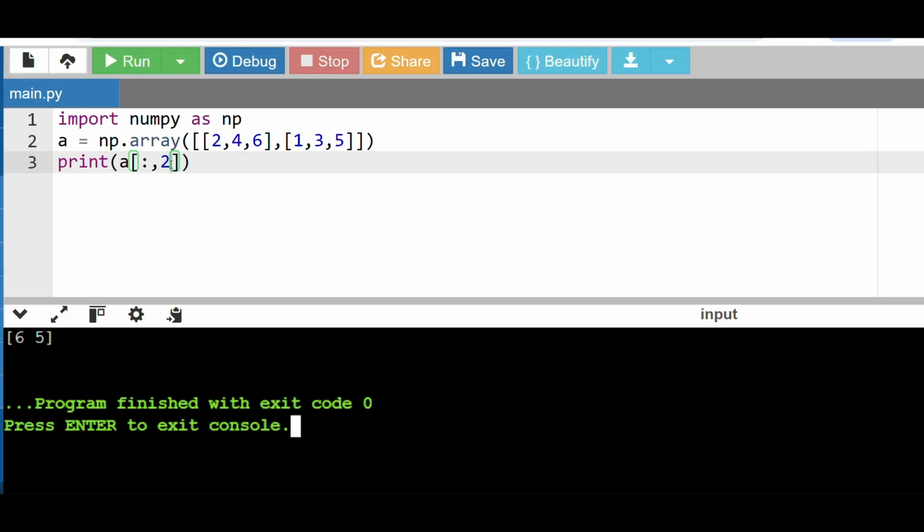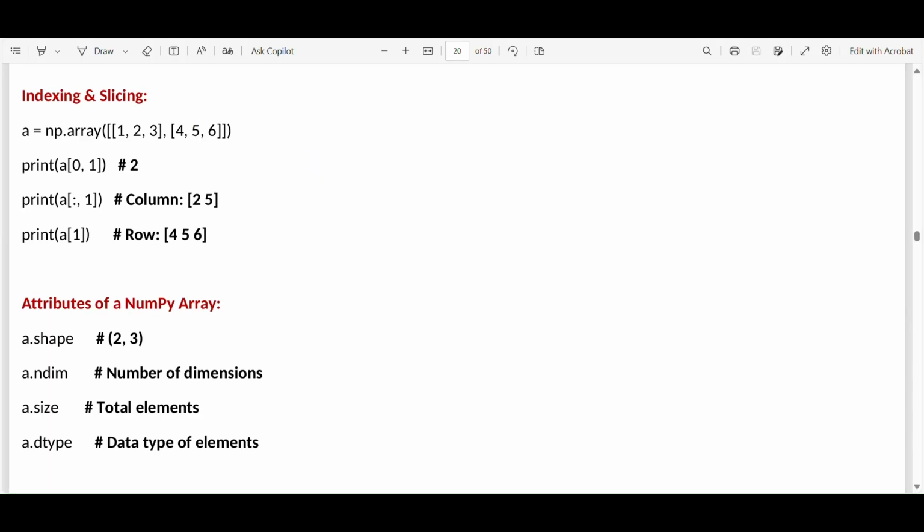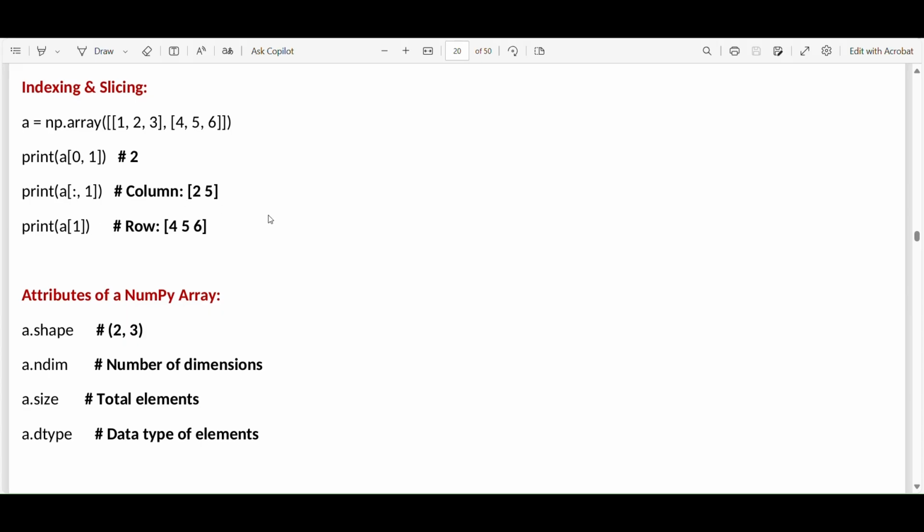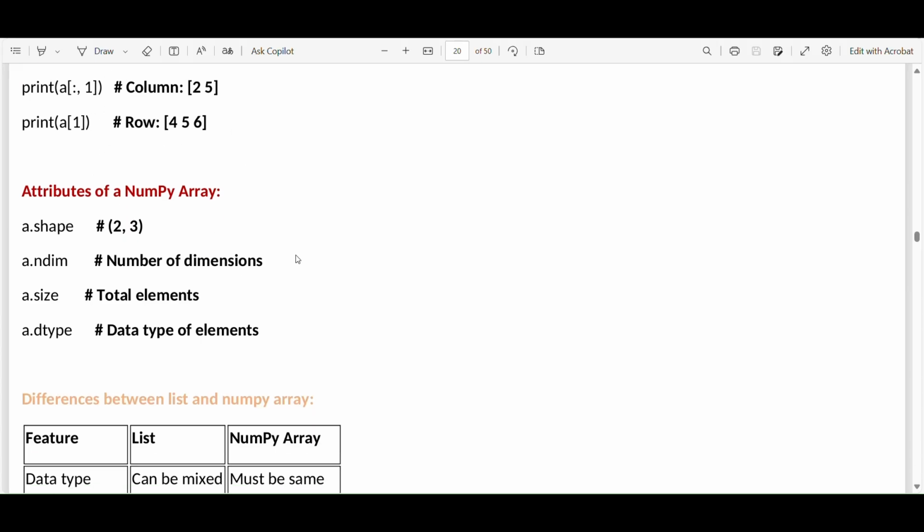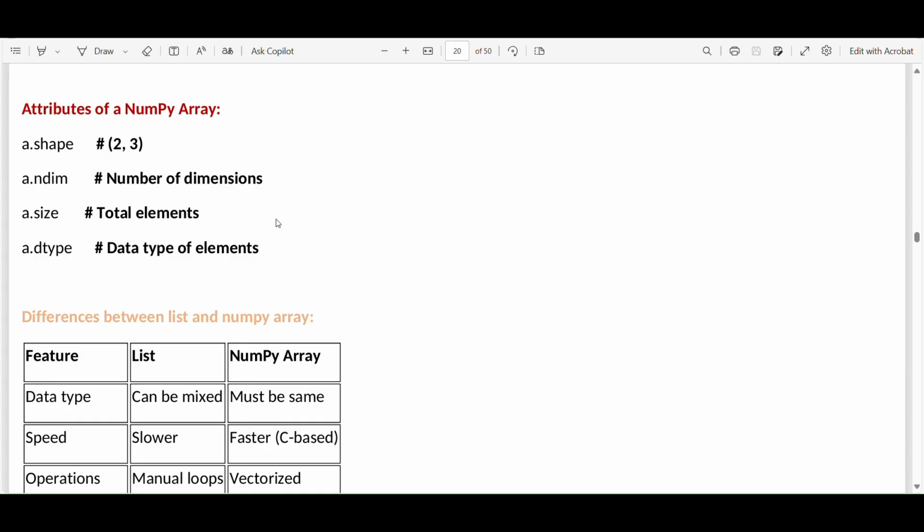And if I replace it with 0, then you will be getting 2 and 1. This is the way to get the column, and this is the way to get the row, which I have already explained. Indexing and slicing was just completed.